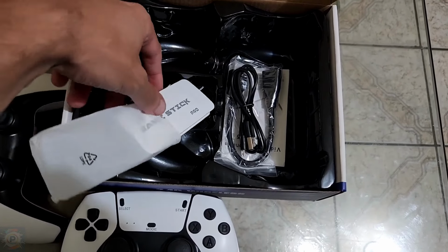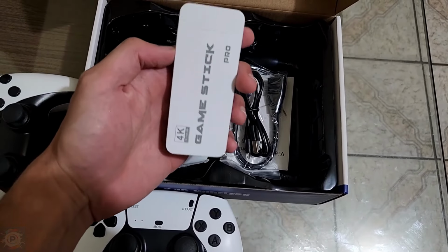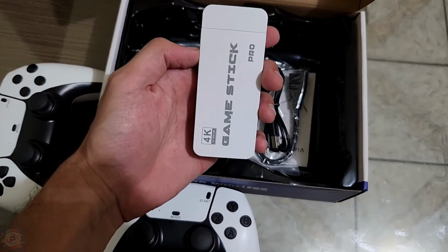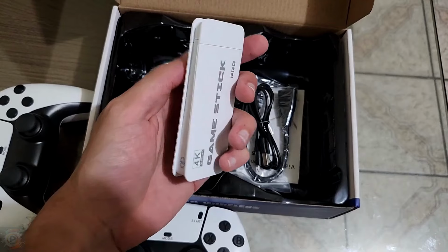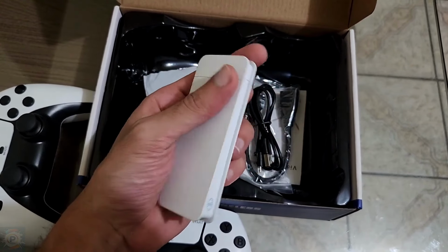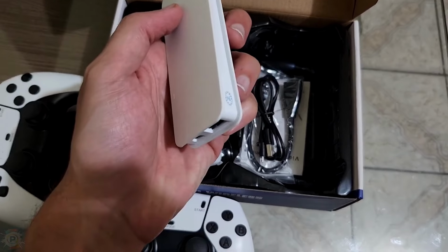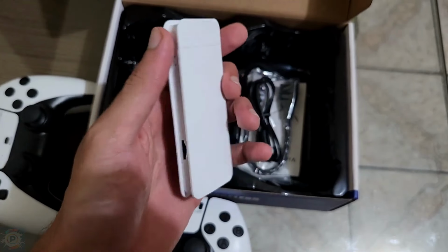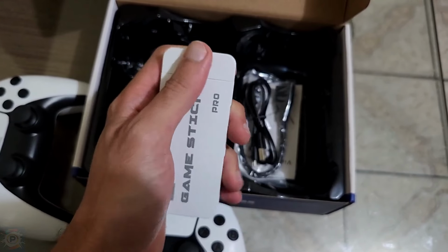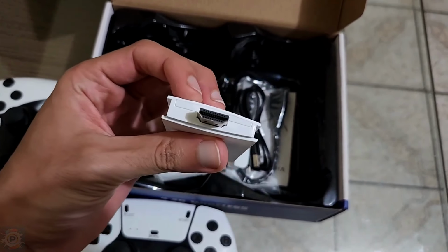Even the way it looks, the box, the things written on the back, it's totally the PlayStation 5 box. There's no denying that. But this is the M15 Pro, which comes with the Chinese PS5 controller as well, which runs 3D games in 4K output. Yeah, I know. And look at this little symbol here, it keeps appearing on all the boxes. Could it be a generic cartel, or do the companies make all the game sticks the same?